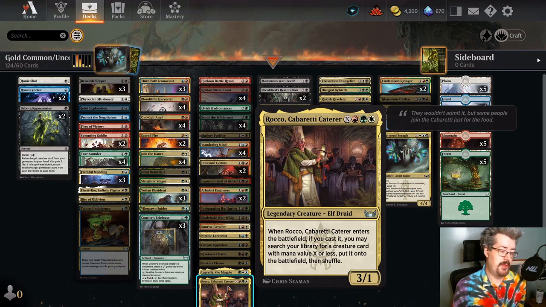Now, it's probably just the 3-color aspect of this card, and that there are so many exciting rares and mythics, that is the only reason people aren't running Rocco. It's really good. I was talking about things that fetch silver bullets out of your deck. Rocco could be another one of those cards that does that kind of thing for you.